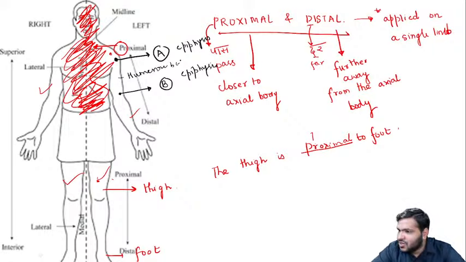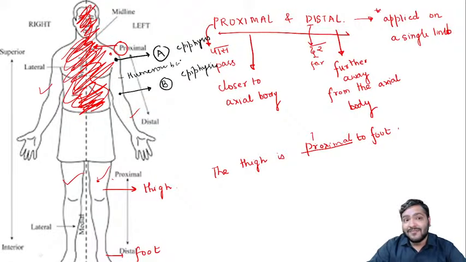Yeah, I wanted to know that in the humerus bone we have two epiphyses, right? And out of that, just based on the normal anatomical position, you should be able to differentiate between the proximal and the distal. Yeah, A is proximal. Very good. A is the proximal one.